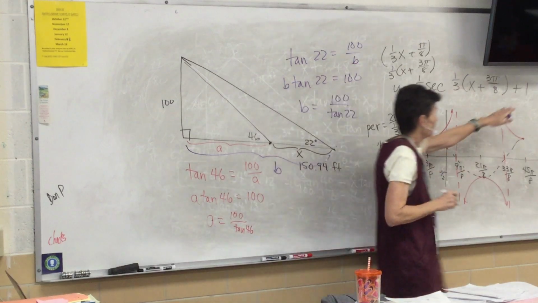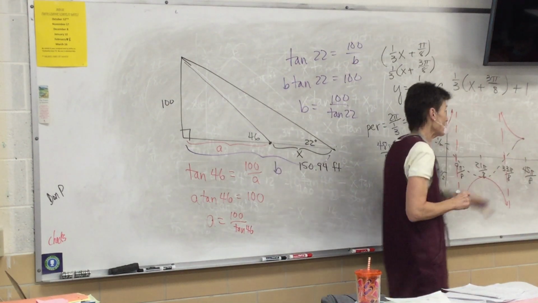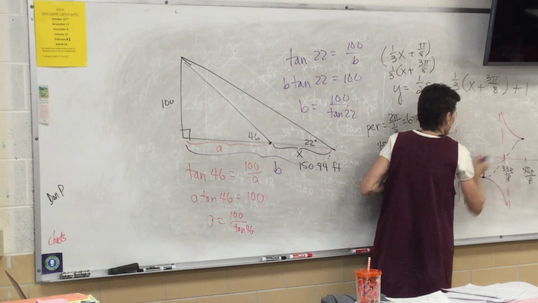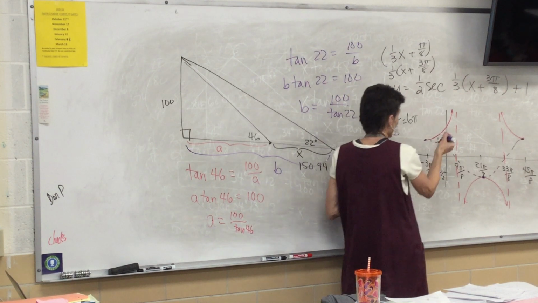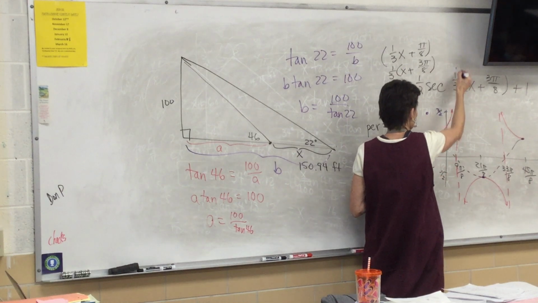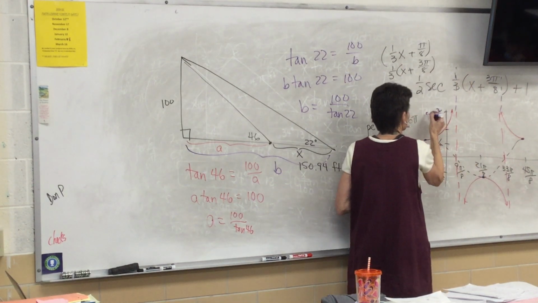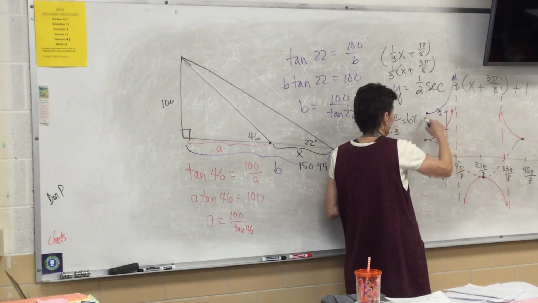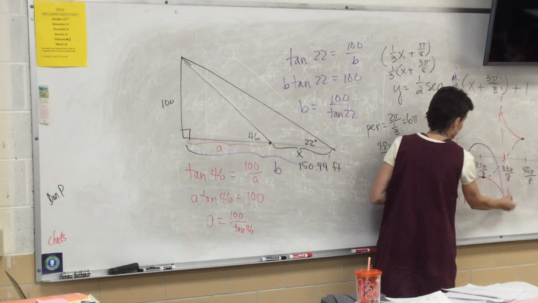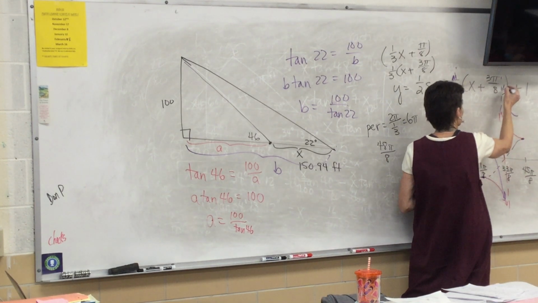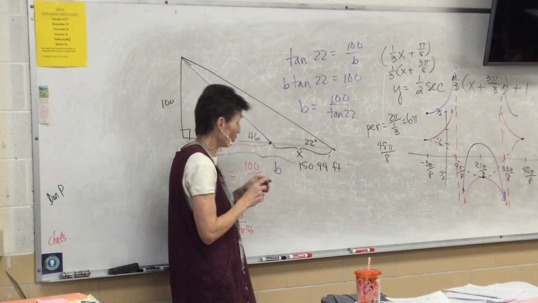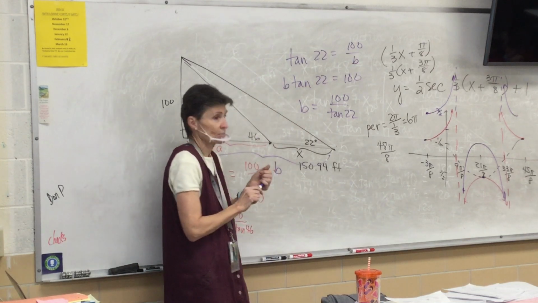Except for this, right? So now I have to take all these points, basically this one, this one, and this one, and they're gonna go up one. So if that's a half, this would be 1, this would be 3 halves. So he's coming up here, asymptotes aren't changing. Now that thing is up here. This one is clear up here now. And this one got moved up here too. So the purple thing is the final answer.